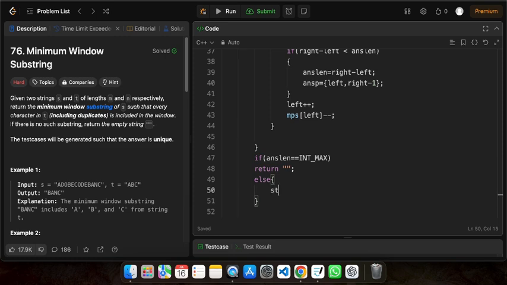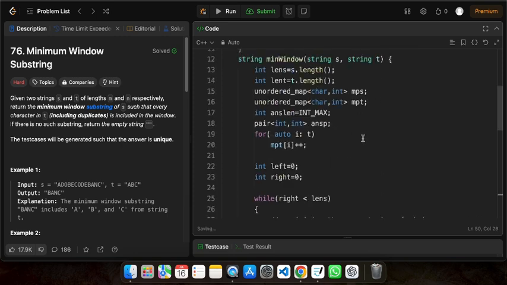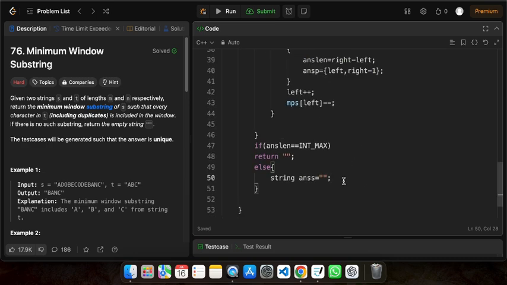So let me create a string, answer string. Have I created it above? No, I haven't created any string with this name yet. Yes. Now I'm going to put here a for loop that will start from answer p dot left, and it will go till answer p dot second.